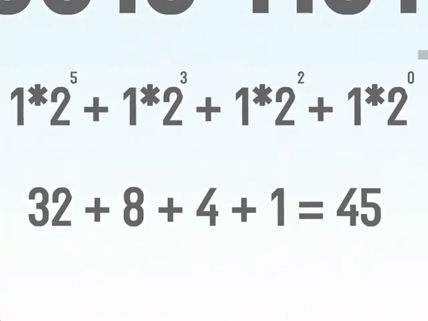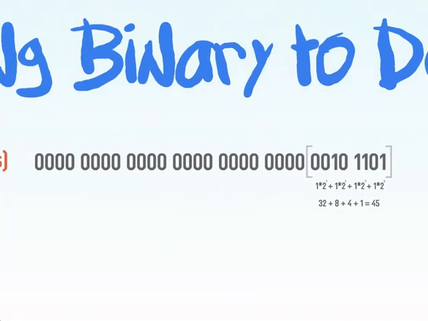And so if we actually calculate those values out, 2 to the fifth is 32, 2 to the third is 8, 2 squared is 4, and 2 to the 0 is 1. So this big long number represents 45. There's an awful lot of writing for 2 simple characters, but in a computer, that is the fast way to actually deal with those numbers. So I hope that made sense. I kind of went through that a little bit fast.